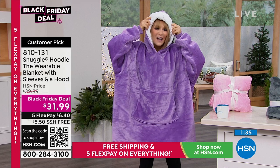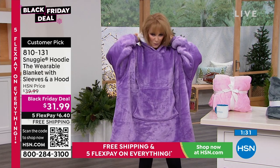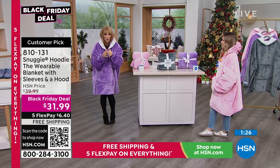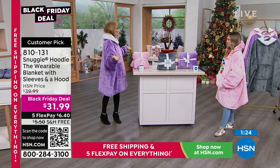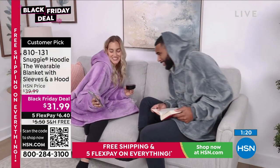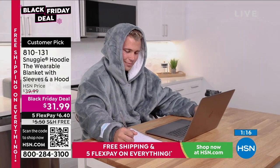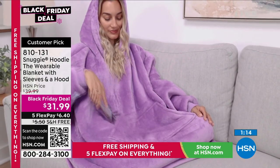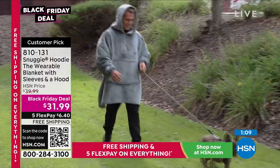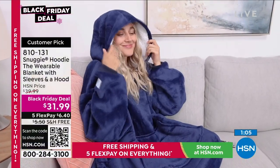You can take your hood down or put it up when you need it — if you're tailgating, I've even rolled mine down if I want. You have that flexibility and total, absolute warmth. Nobody refuses warmth and comfort in the winter, and the freedom to continue on with your life whether you're chillaxing, fireside with friends and loved ones, or going to the grocery store. Keep this in your car, keep this at your desk, and of course, give this to your loved ones — you don't need to know their size.